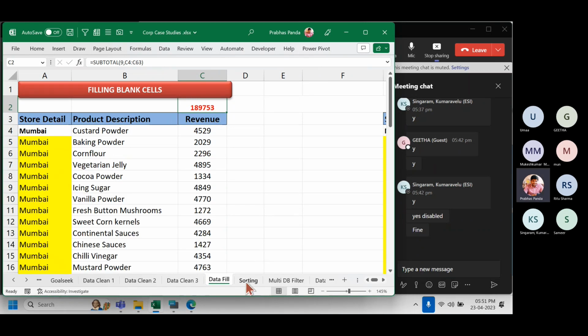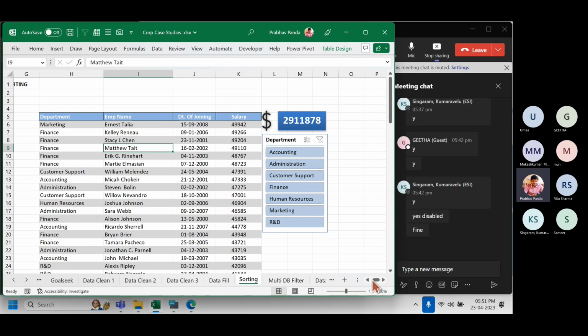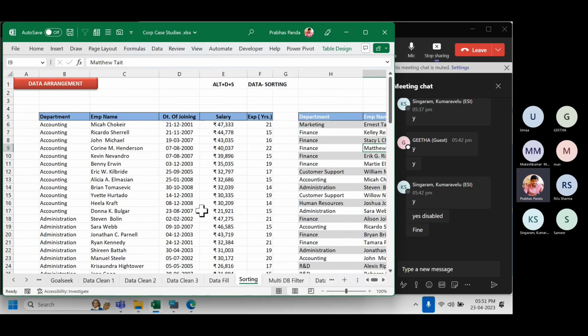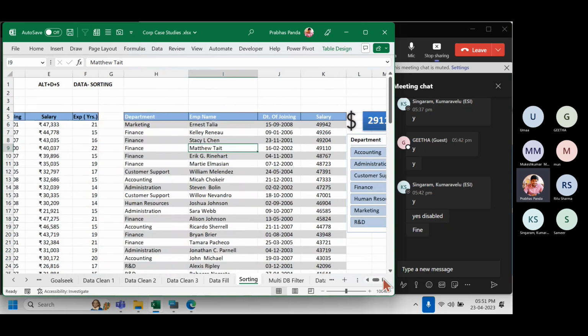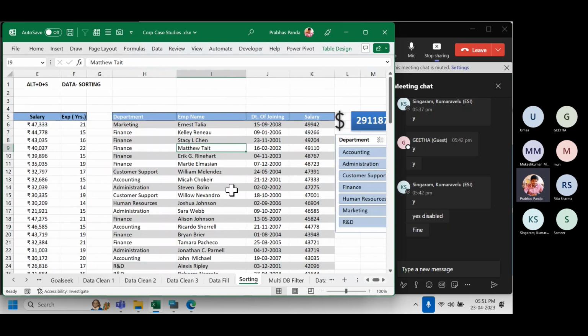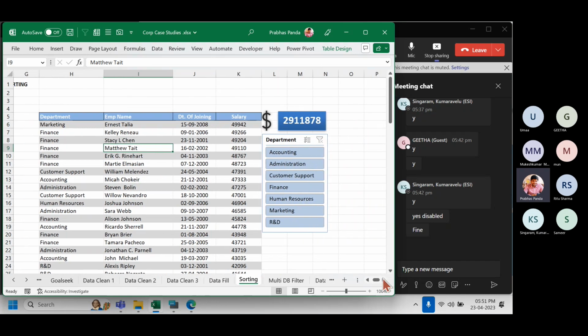Then we have seen the boring data as it is, what to do when you want to arrange it, how to make it more presentable, giving all the add-on flavors like converting the data into a table, sorting our data, adding a subtotal function or formula, making it dynamic, and finally connecting the data to a slicer since we have converted the data into a table, making it visually more appealing in our data presentation.